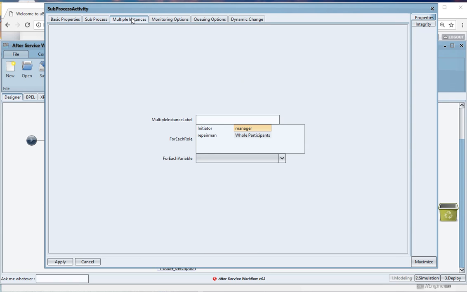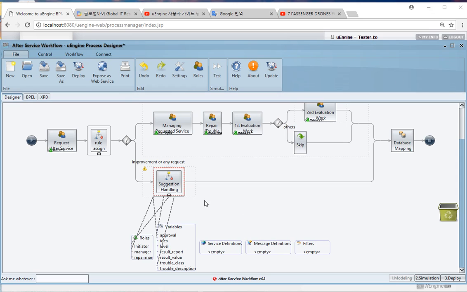Okay, and then who will do this one? We select the manager, okay. So everything is finished. We apply it. Then you can see the dotted lines between the main process and the sub process.